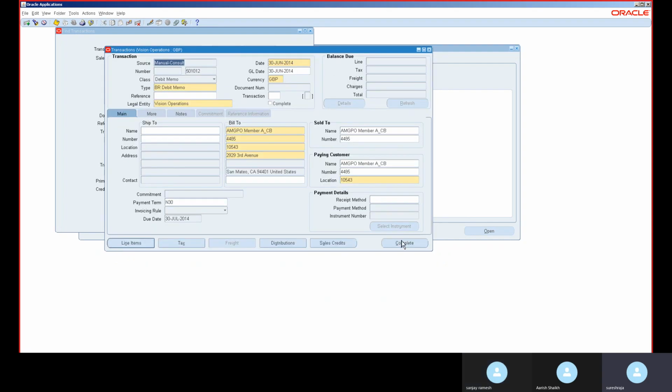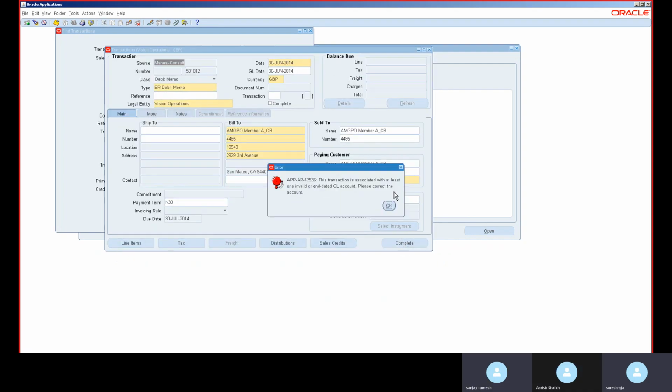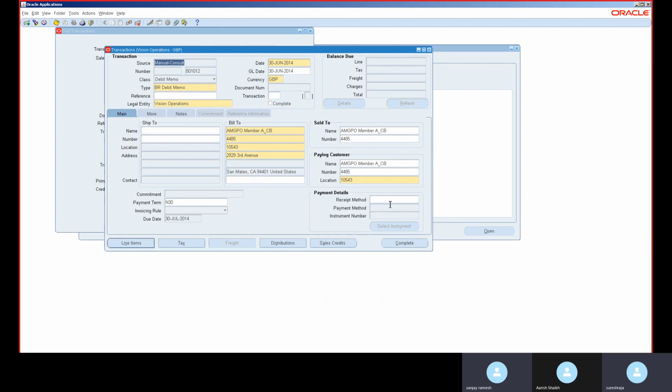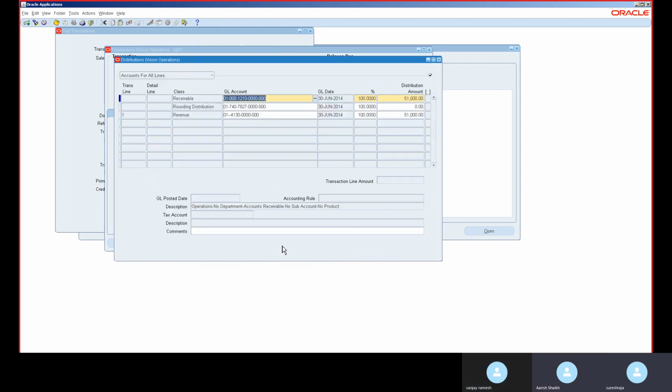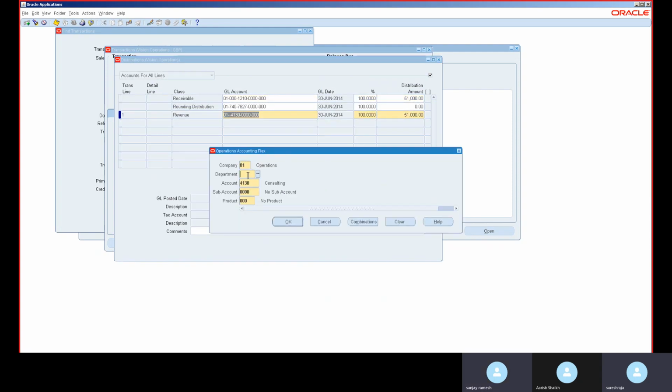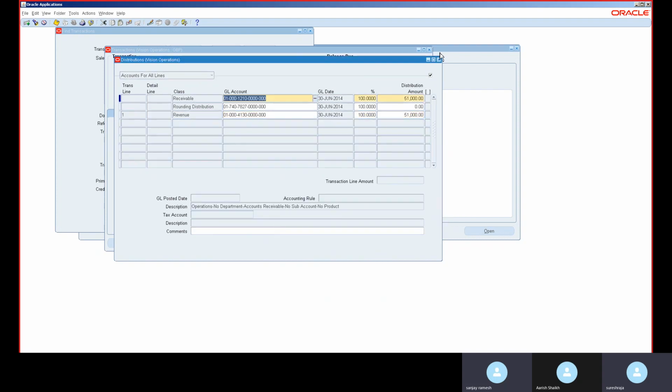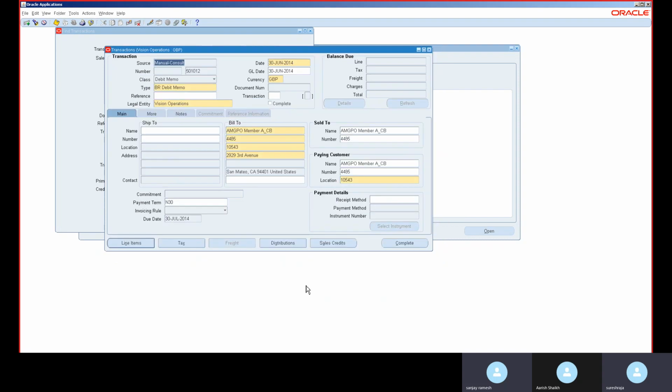So the amount we have given is GBP. Valid GL account. So this kind of error comes. The GL account is not filled properly. So the support issues we can visualize.